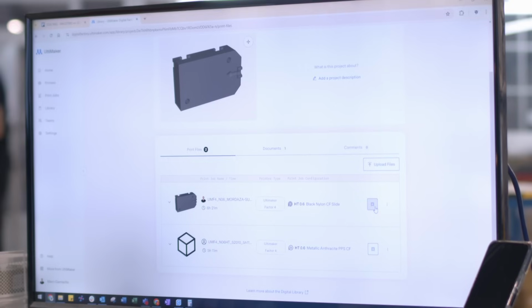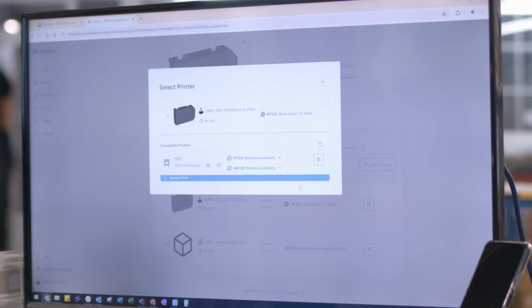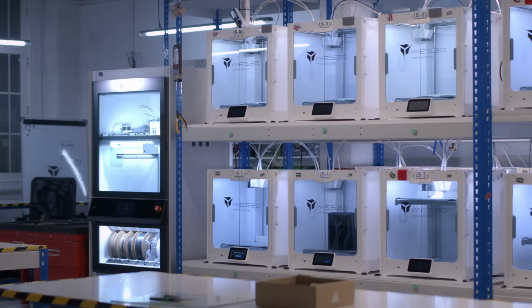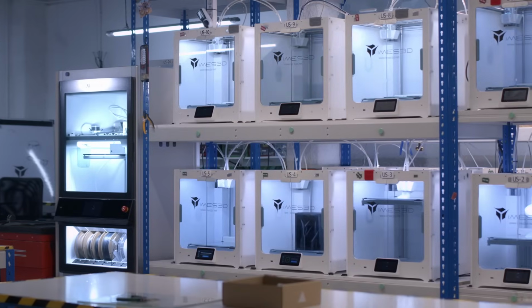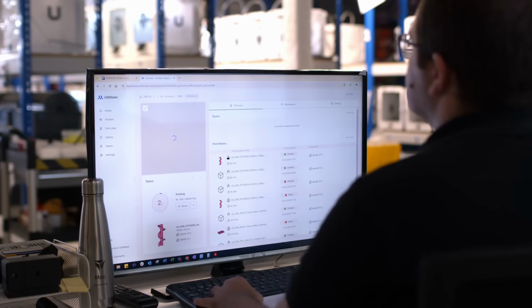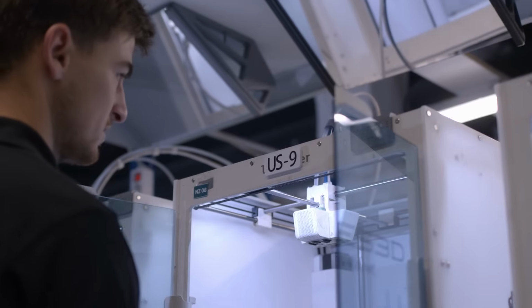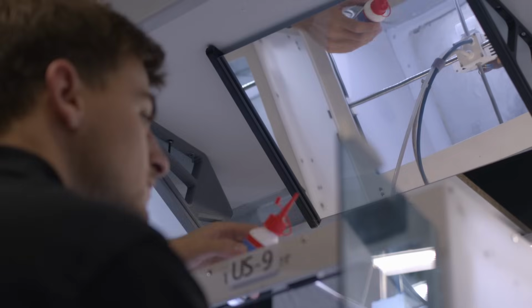An extension of Cura is Digital Factory. We use it to easily manage all of our printers over the network. It enables us to send print jobs to the right printer and queue them when the printers are busy. We can see what's going on each printer and get notified when the printers need maintenance. This way, you can plan ahead and prevent downtime.